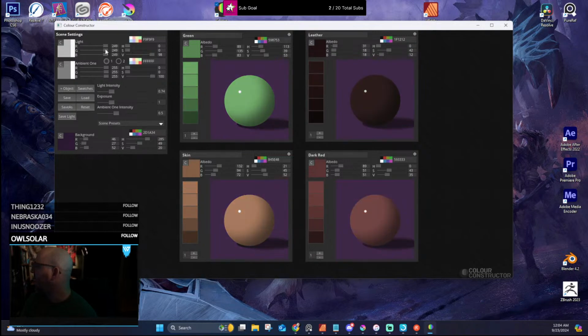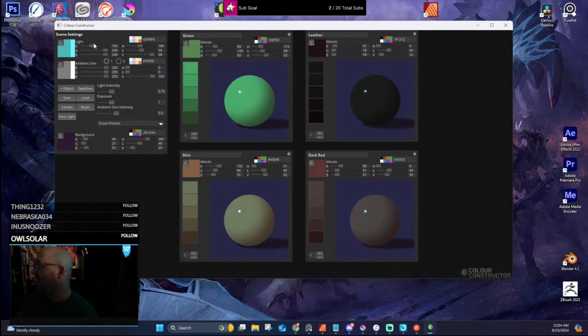So the first light is going to be, and if you notice, it's changing the color globally of everything. See how now the light is toning everything? This is why this app is so powerful.